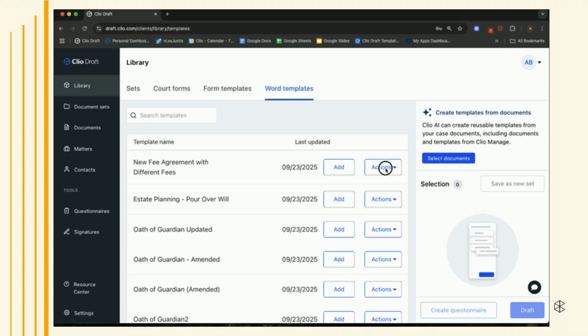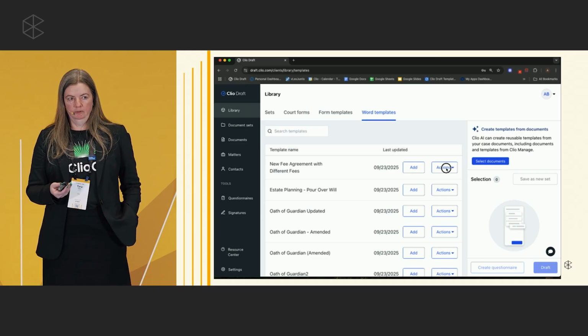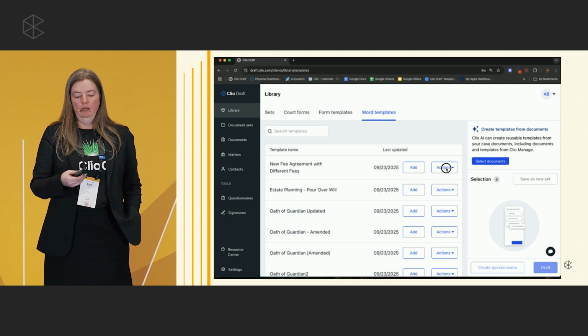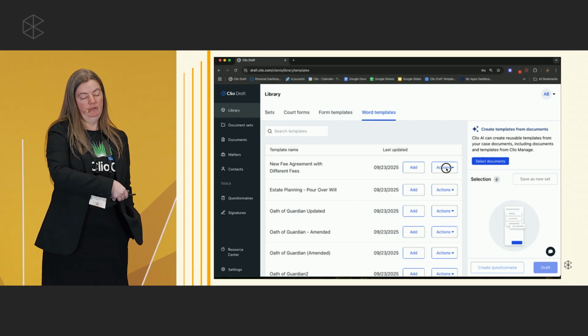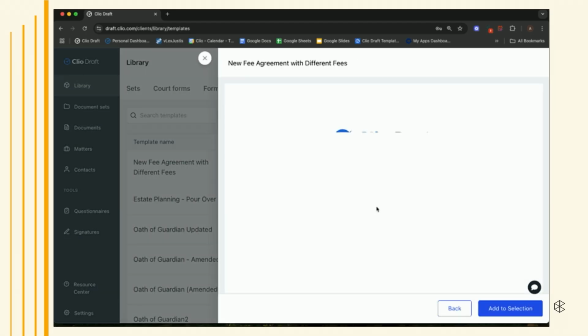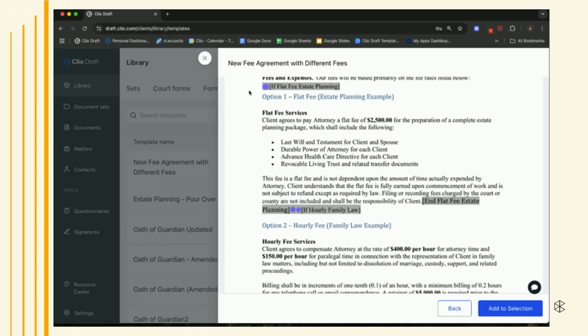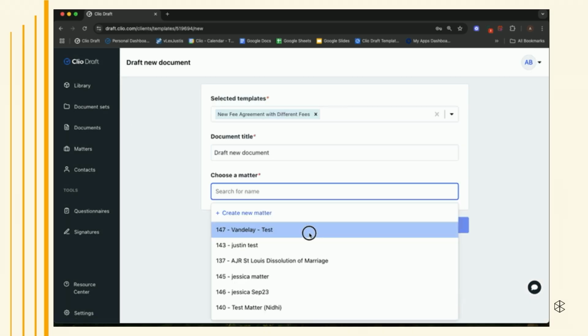We'll skip ahead. So let's go ahead and test our work. Again, remember we have potential for 1 client, multiple clients. We've also added in the blurb of the scope of our work, and we've also got our standalone condition for the type of fee arrangement that we're doing. So we're going to go to our template and preview it. We can take a look at it, make sure it looks okay so far. And then we can go ahead and draft the document.